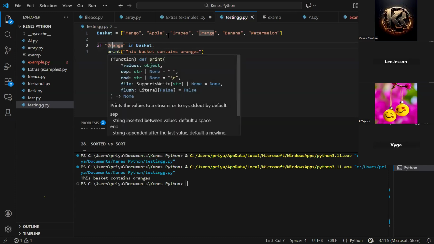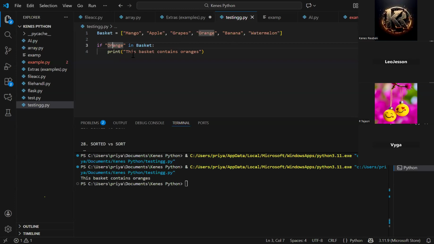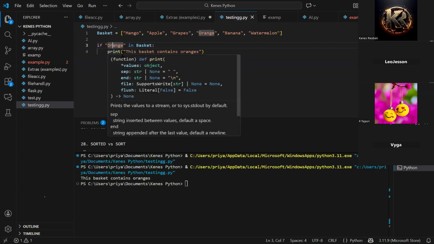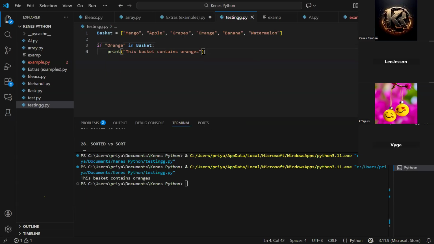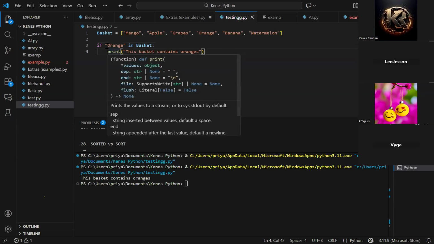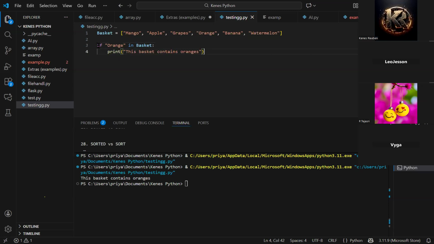That is why sometimes we use lowercase and uppercase. We'll come to that later. So this is just like a general question: if orange is in basket, then print that this basket contains oranges.